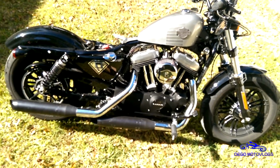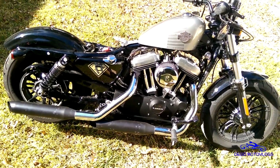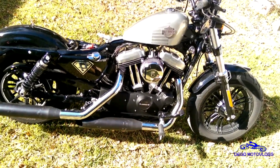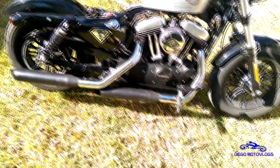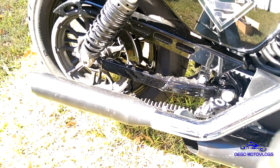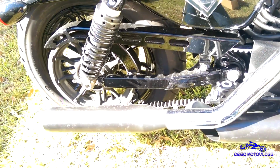In case you guys are unfamiliar, this is what we're going to be installing it on. This is a 2016 48, aka Sportster XL 1200X, if that's a little better for you. But it'll be the same for just about any Sportster, and to be honest, most motorcycles in general are at least fairly similar. But we're going to start in the back here. These are just slip-ons. However, installing a full system on a Harley is really not that much more difficult than installing slip-ons, to be honest with you.